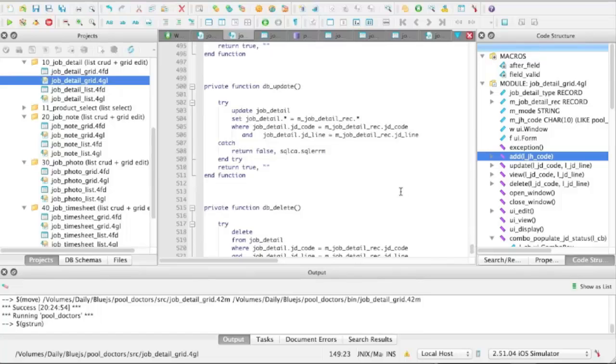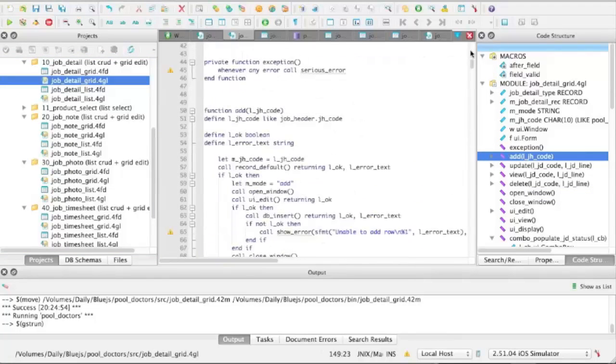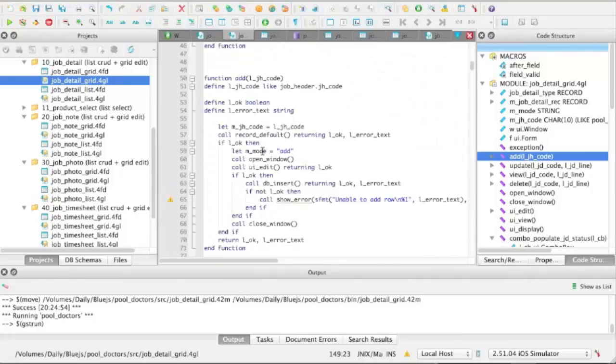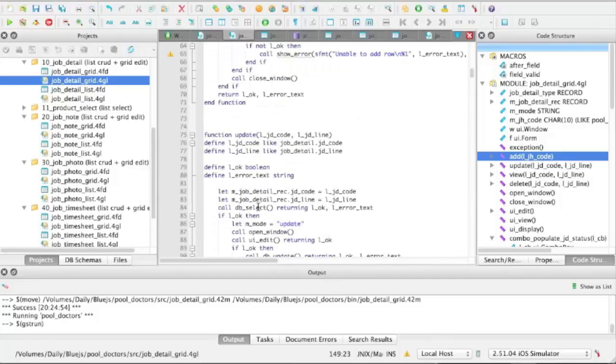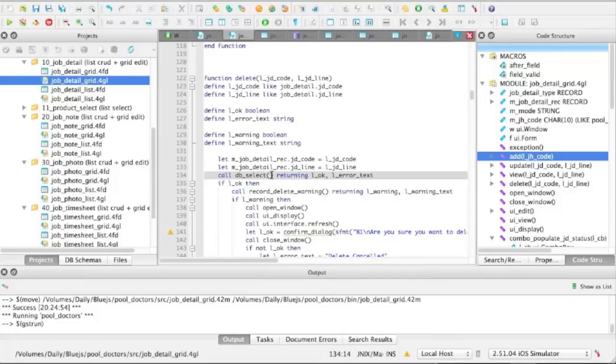Okay, so that's basically what's occurring in all these grid 4GLs. It's got those 4 entry points for adding, updating, viewing, and deleting, and it's going to open a window or select a record if appropriate, or if we're adding, do the default. Yep, so it's going to either do the default for a new record, or select a record if we're updating, viewing, or deleting, and then we're going to either display it in an input for the add and update.